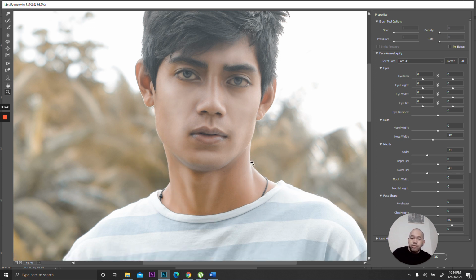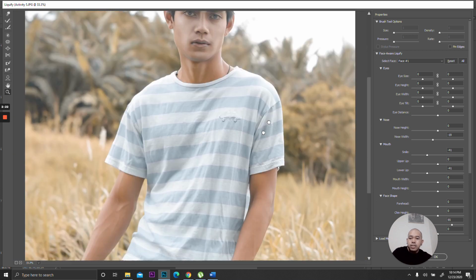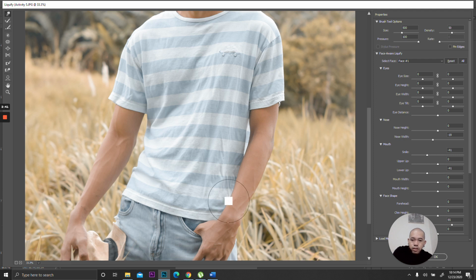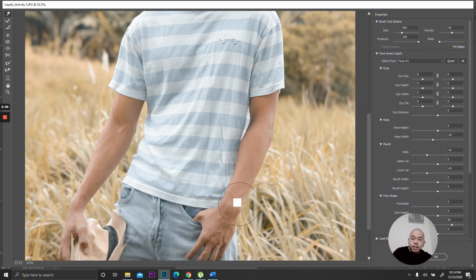So, hindi lang yung face niya ang pwede nating ma-change. Like, for example, yung muscles niya or yung form ng shirt niya. Like, for example, ito. Gusto mong medyo lalaki yung kamay niya.